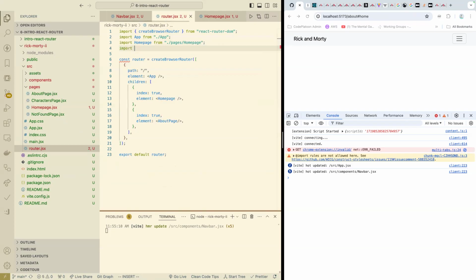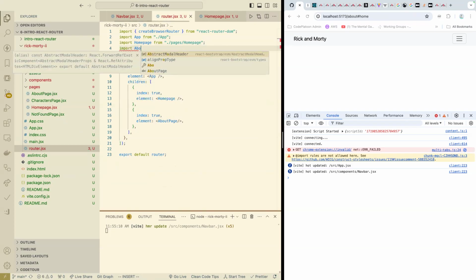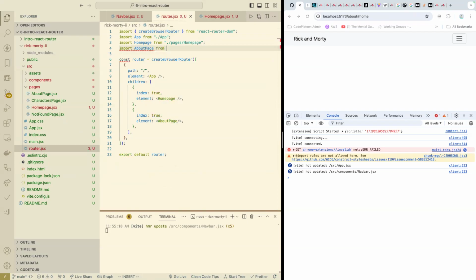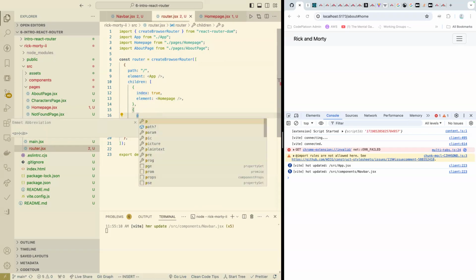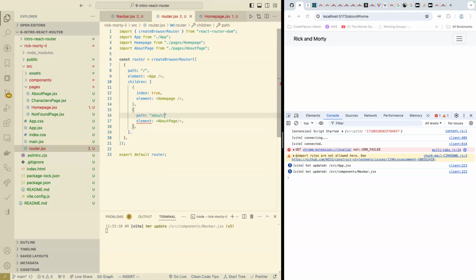Yep. Murad, yes, sir. I think when we create the about page, we will not make the index true. We will add the path. That is correct. Thank you. And thank you, Mobo. So Cody, you're on the right path. Index is a little special. That's how we tell the router there is no extra path to this path. It's just going to be the slash. The about page, we want the URL to be about, right? So we need to tell it like so. So you're probably only going to set index to true for your homepage in app.